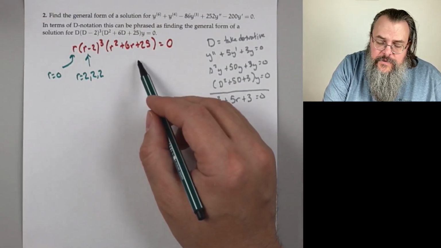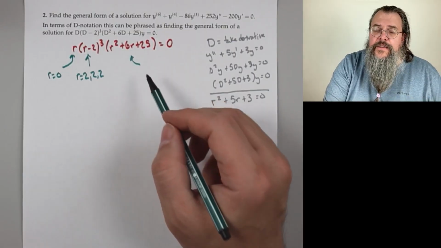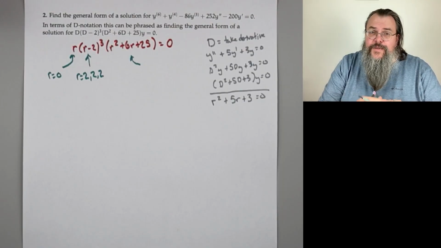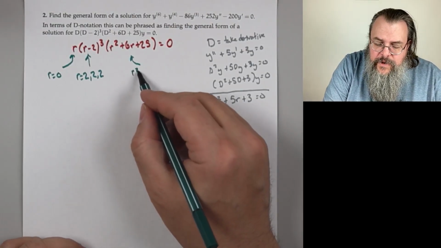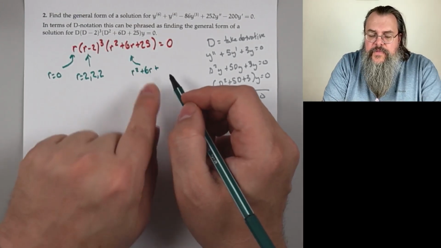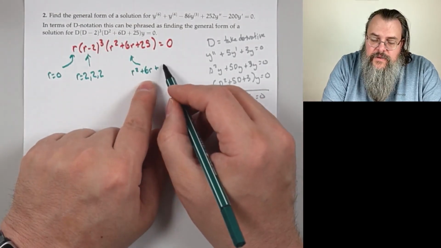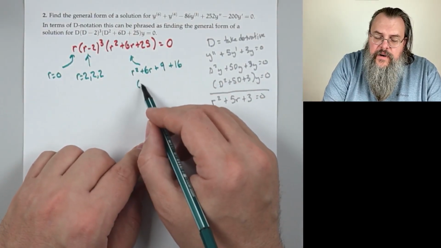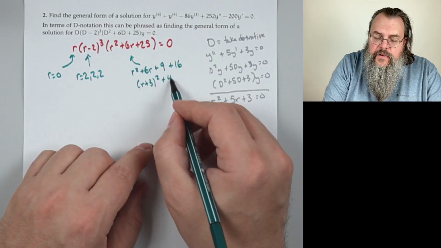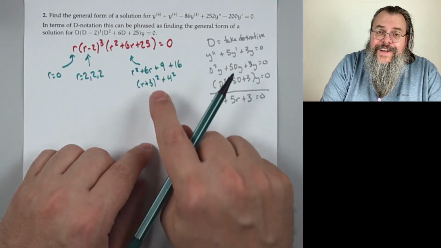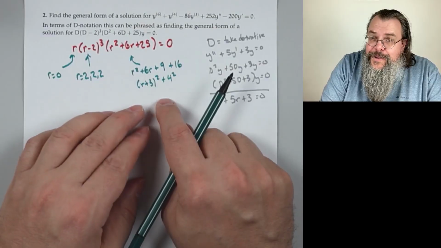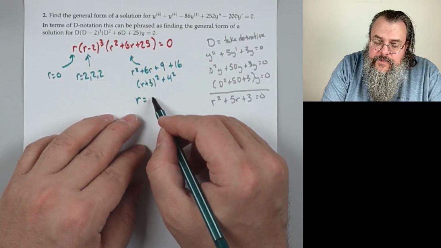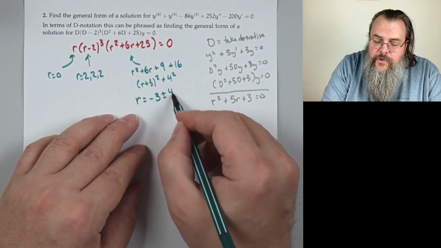And then we have this r squared plus 6r plus 25. Now this one, we're going to work a little bit. We're going to do a little bit of completing the square. So this would be r squared plus 6r. Okay, 6 divided by 2 is 3, so I want to add 9, and then add 16 more. So this is (r plus 3) squared plus 4 squared. All right, now, if you're familiar with completing the square, and in terms of complex roots, this means that it's a complex root, namely negative 3 plus minus 4i.